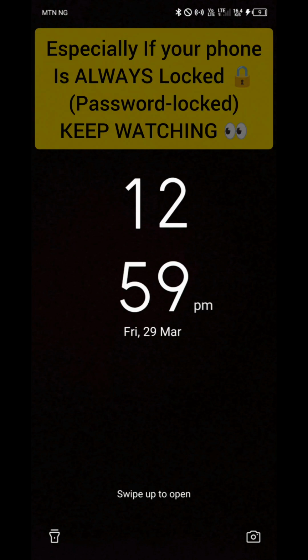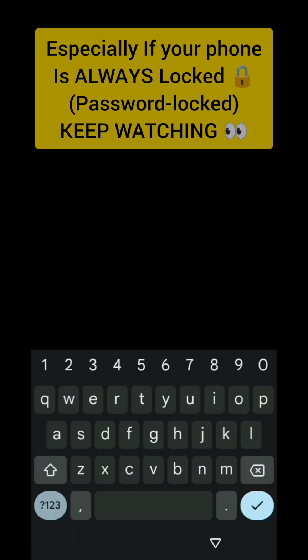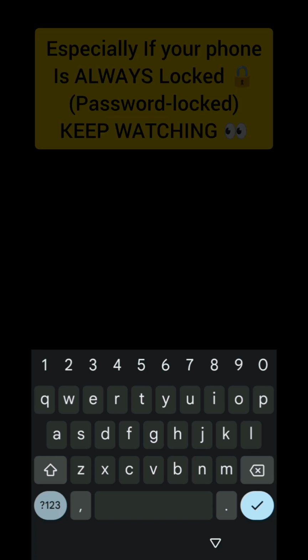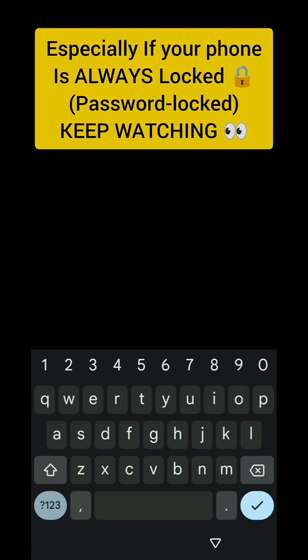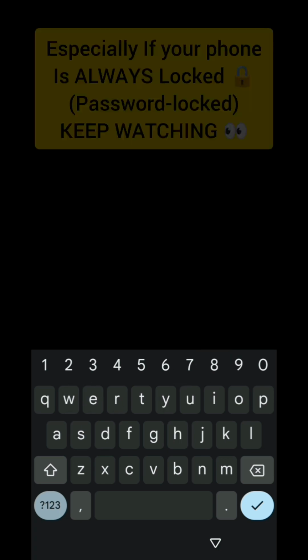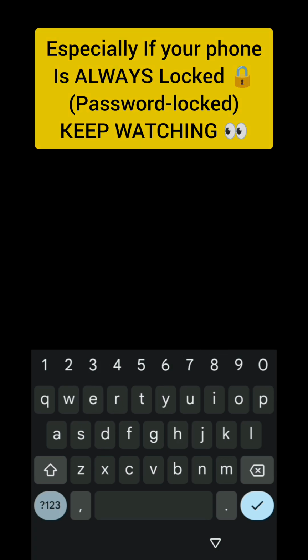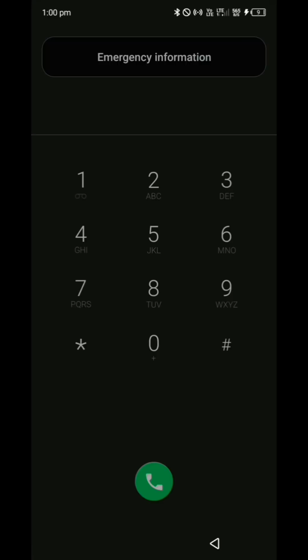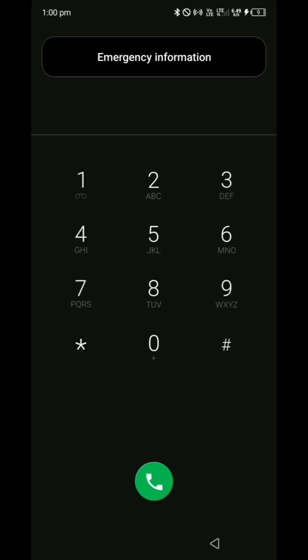So how do you set up your emergency information? Turn your phone off, as in turn the phone off and turn it on again. All right, now if your phone is locked, it will appear this way, because some victims' phones might be locked. So all you have to do is, a little bit at the top of these key buttons you are seeing here, you see a button titled emergency call. When you click on it, you have this interface. Click on emergency information.